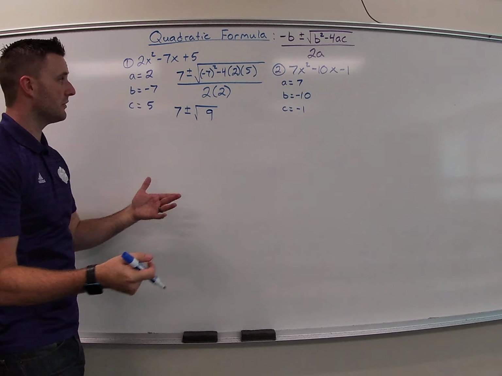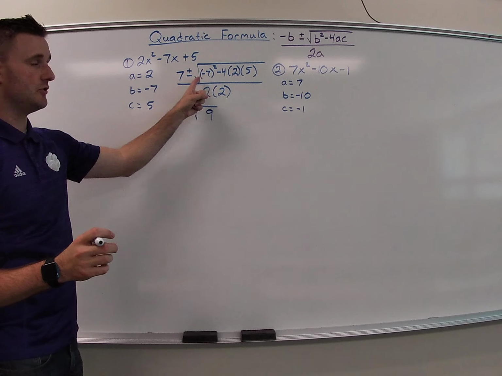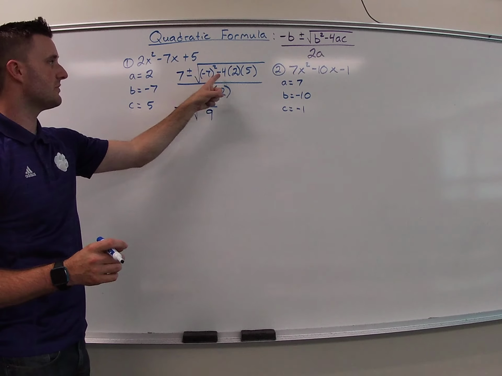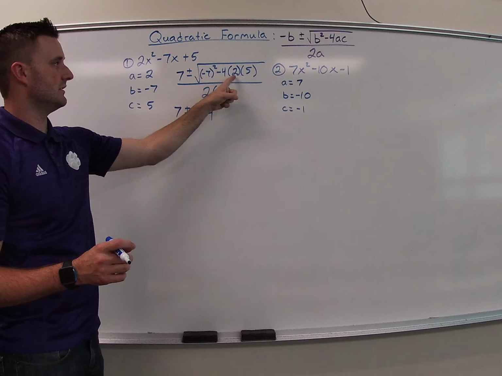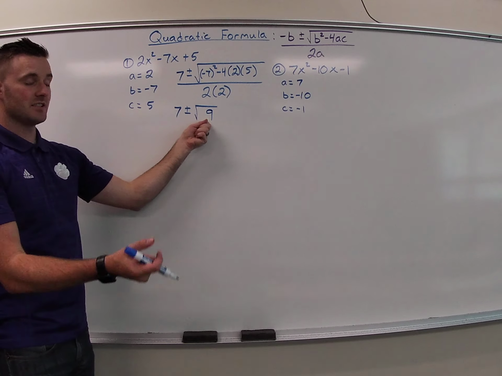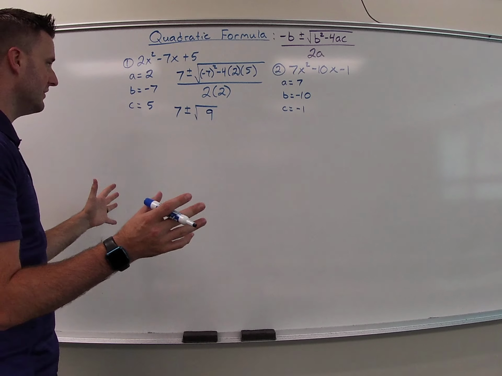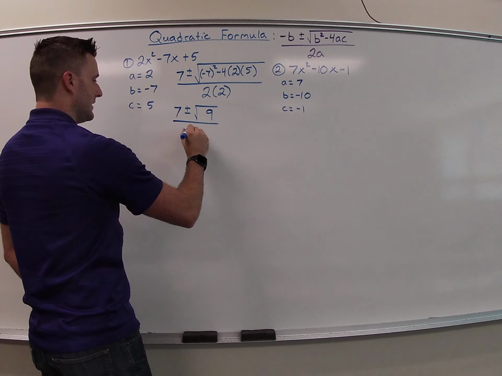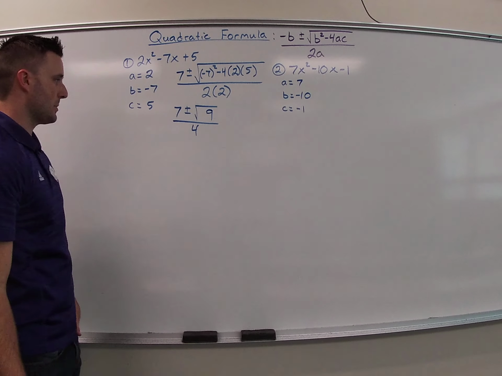Now, you can put that in your calculator. Be careful. Just put it just as you see it. Don't include the square root, but parentheses, negative 7 parentheses squared, minus 4, parentheses 2, parentheses, parentheses 5, parentheses. When you hit enter, you should get 9. It's still under the radical. We didn't take the square root of that. And this is all over our 2 times a. So 2 times 2 is 4.